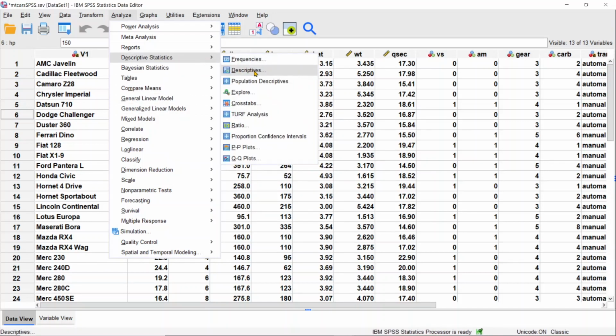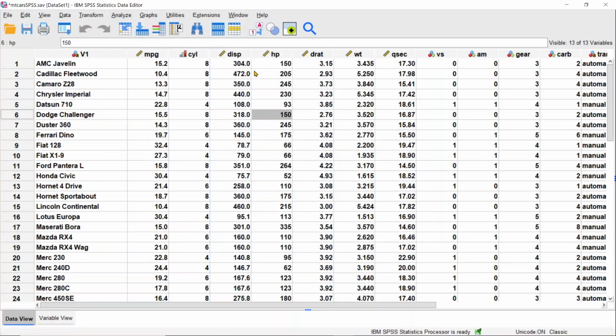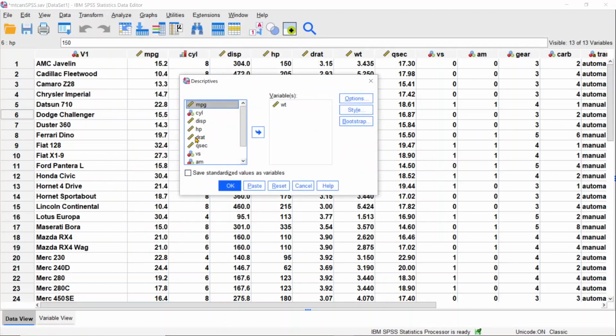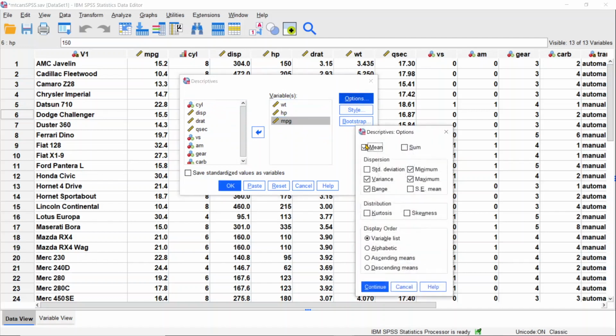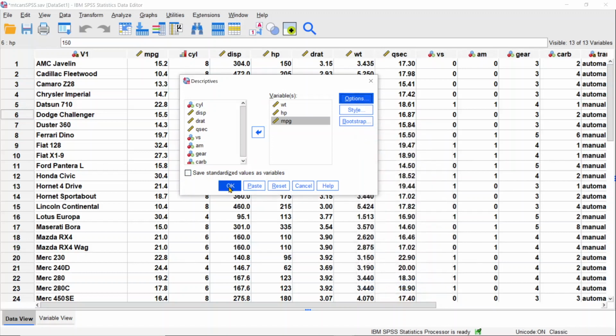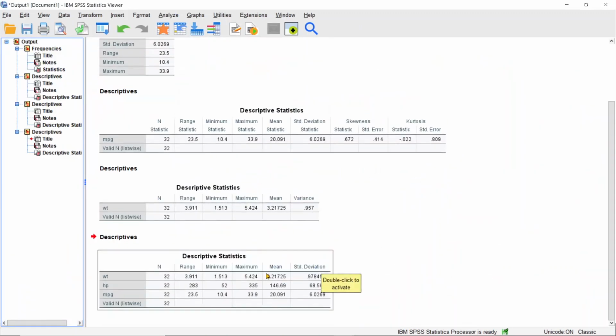We can select descriptives. We can choose, let's say, weight, horsepower, and miles per gallon. We can go to options. We can select exactly the variables that we would want. We would hit OK. Let's hit OK again. And notice that we get a box with descriptive statistics, a table showing it for weight as well as horsepower.